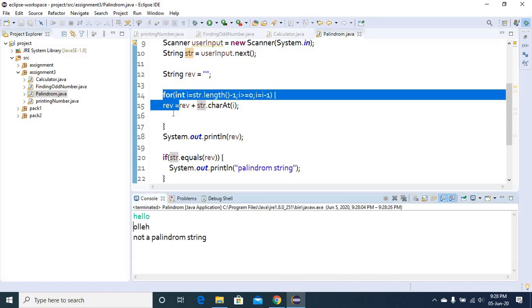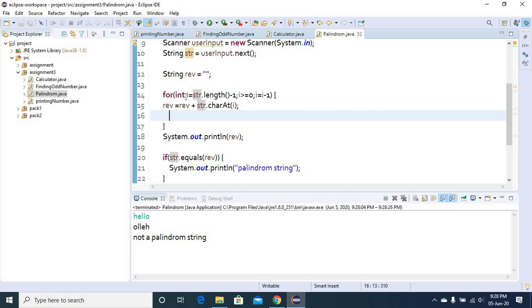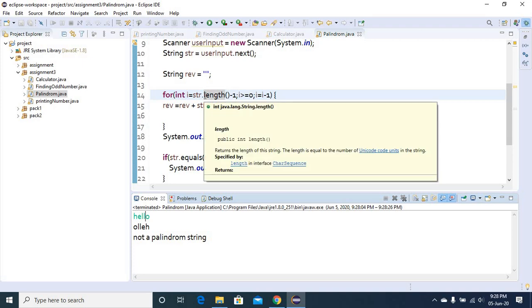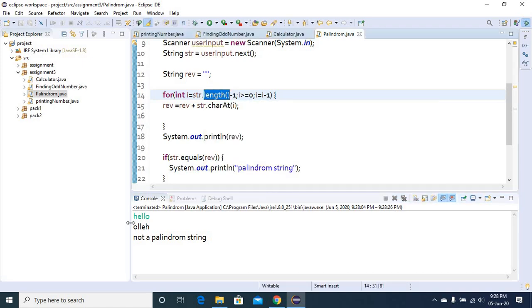So what is happening in the for loop? In the for loop, since this is the integer type i, it will start from the user input's length, meaning 1 2 3 4 5. The length of the user input is 5, but as we know, in Java it starts from 0. So 0 1 2 3 4, the last index is 4. So what I do here is length minus 1, as the length is 5. "Hello" has length 5, and minus 1 is 4.